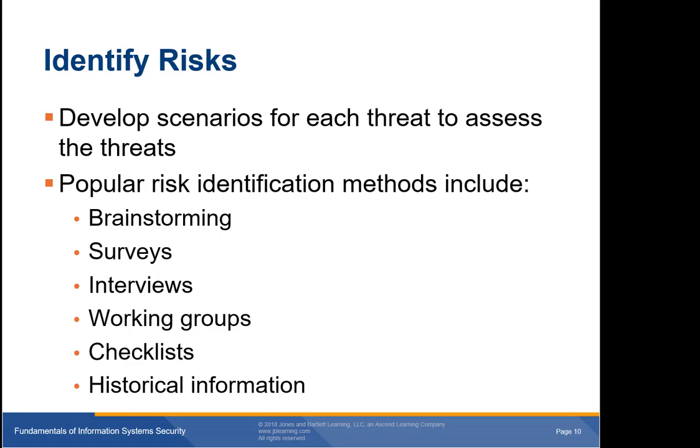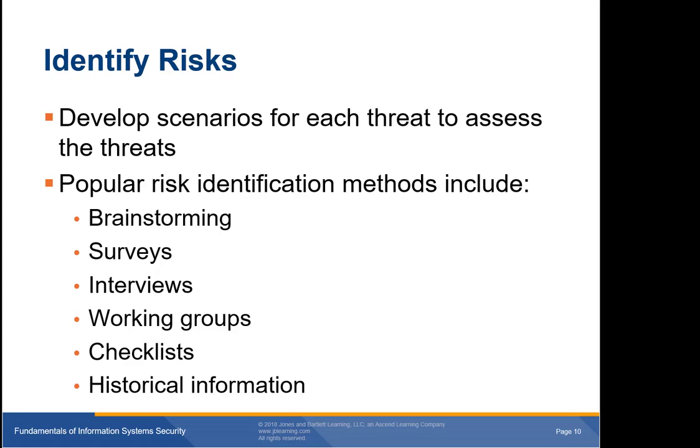The Delphi method is a specific type of survey in which responses are anonymized, shuffled, and sent back out to participants for comment. Keeping input anonymous fosters more open dialogue. Next are interviews. Interviews held in either group settings or one-on-one can be an effective approach to gather details on risk from the interviewee's perspective.